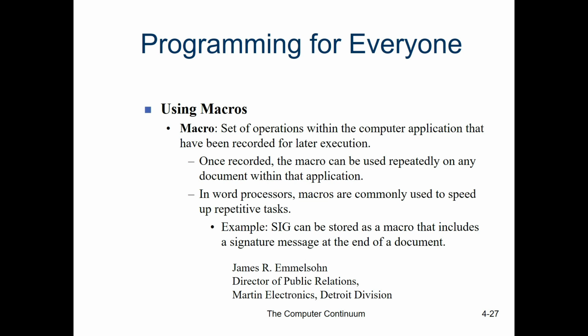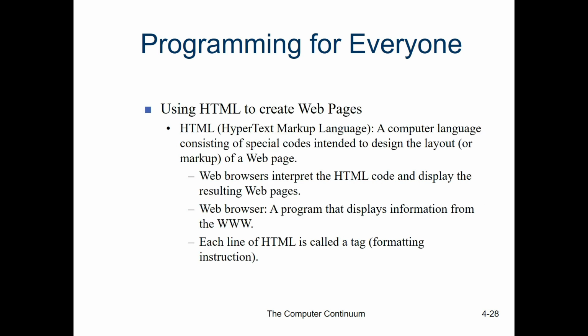The macro can be used repeatedly on any document within the application, and in word processors, macros are commonly used to speed up repetitive tasks. For example, a SIG or signature can be stored as a macro that includes a signature message at the end of a document. So that's an example, as I just mentioned.